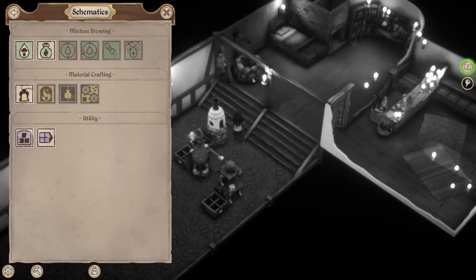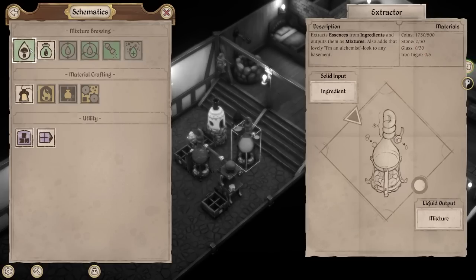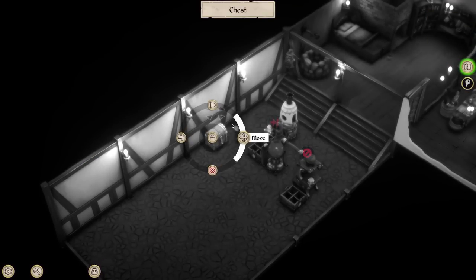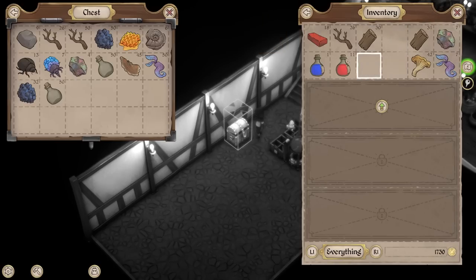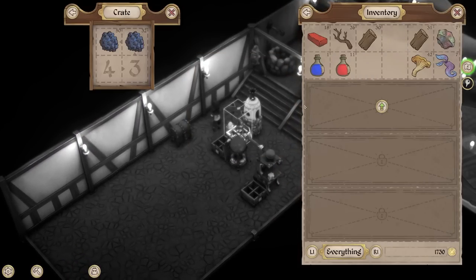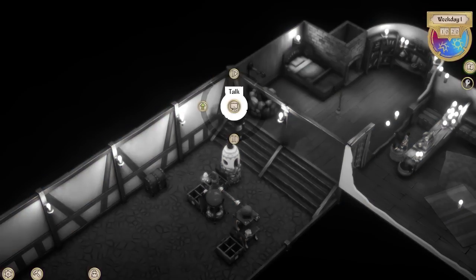We need an extractor and we need a bottler. We need 10 glass. We need 5 iron ingots. We need a whole bunch of stone, a whole bunch of glass. Let us have a little look at what we actually need in order to get some of these ingredients sorted. I would love to get some iron ore converted here. Let's do that. Let's literally just get that iron ore sorted. Should be automated. So that's going to start spitting out some iron. That's great.